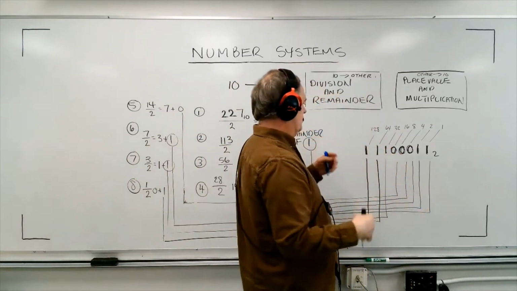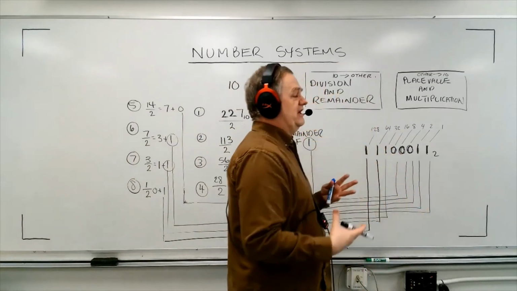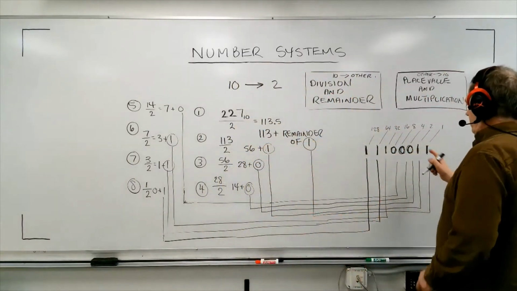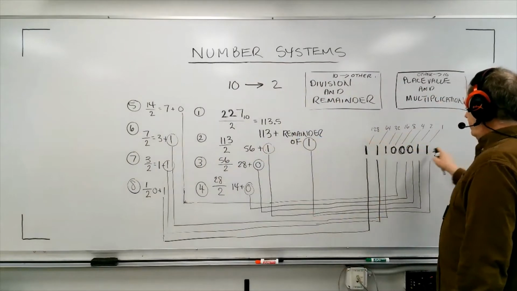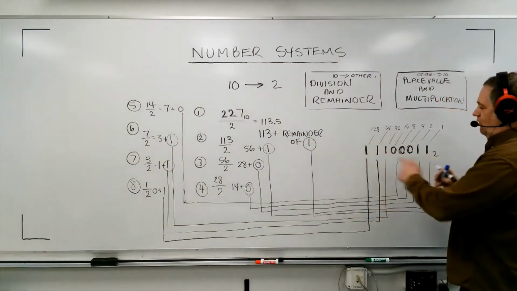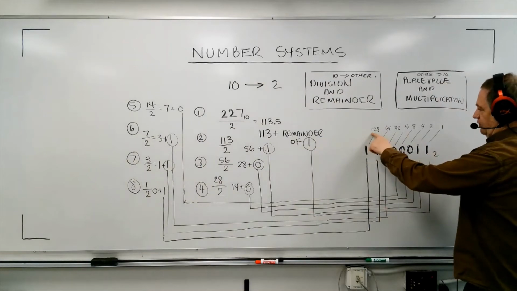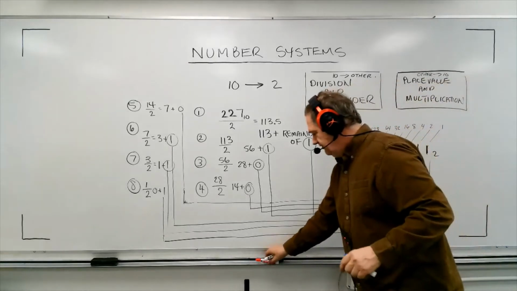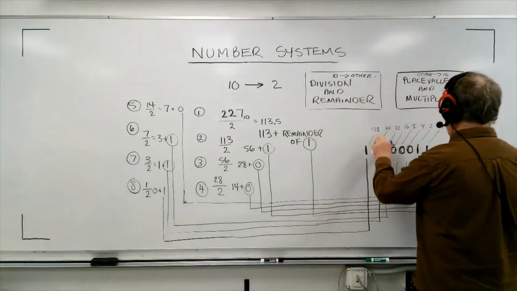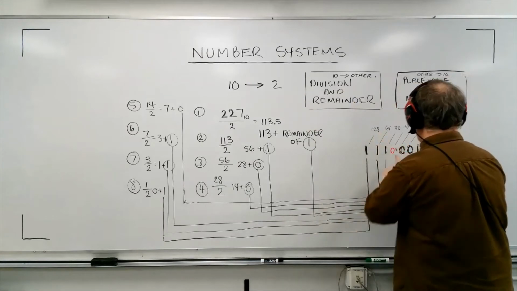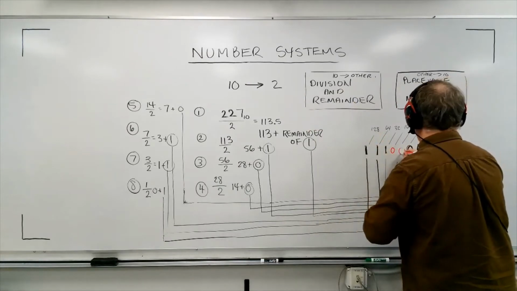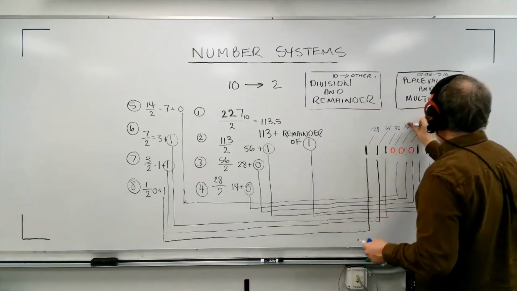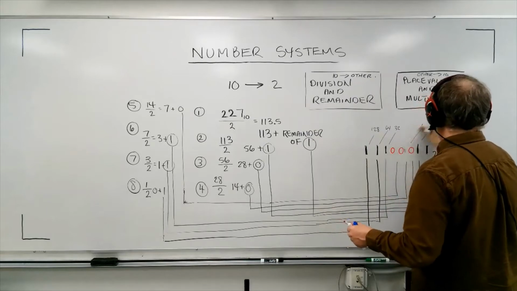Now, in order to make sure that we didn't make any mistakes, watch carefully what I do here. As these are all 0s and 1s, 1 times 128 is obviously just 128. So here's what I can do, okay? If the digit is a 0, I'm going to put it in red. So that's a 0. That's a 0. And that's a 0. And if it's a 0, it means that there's no number to add, okay? So we go like that.